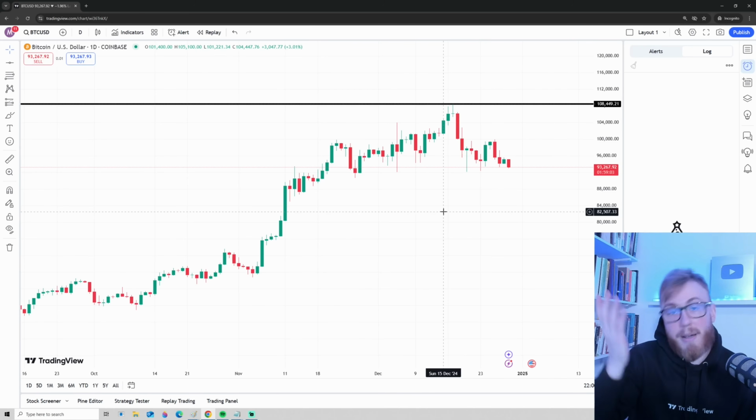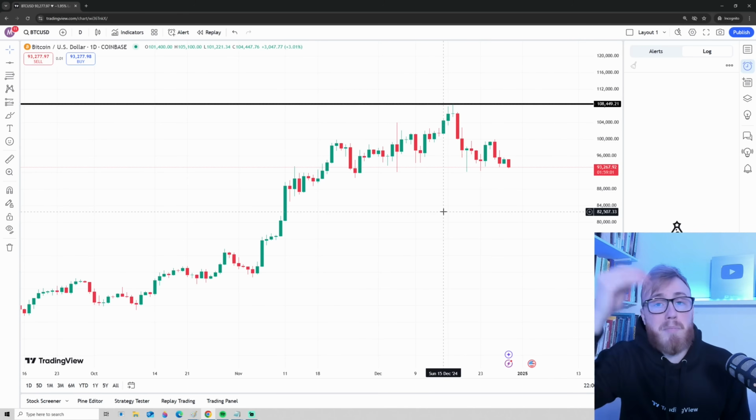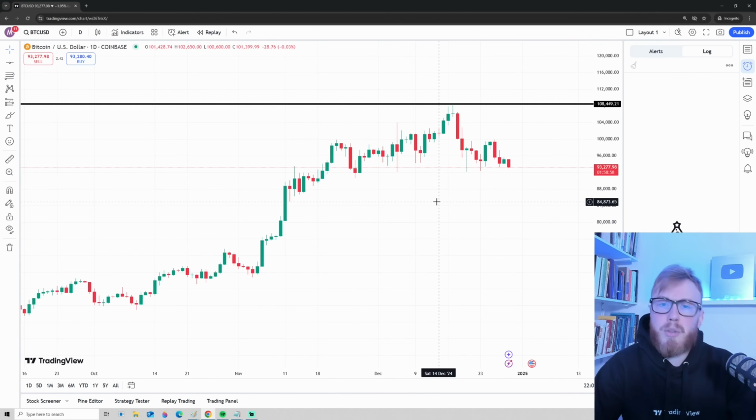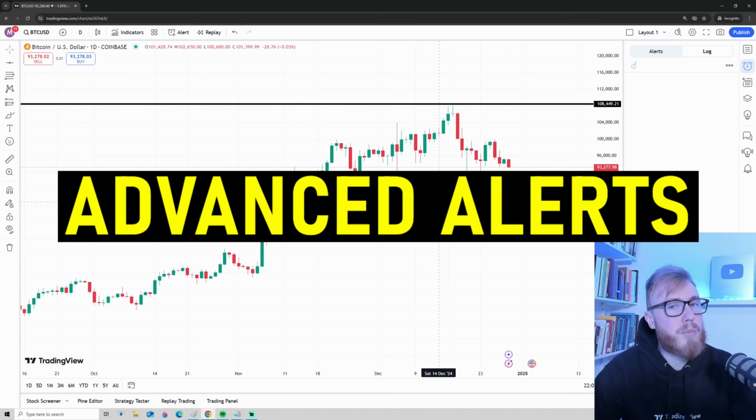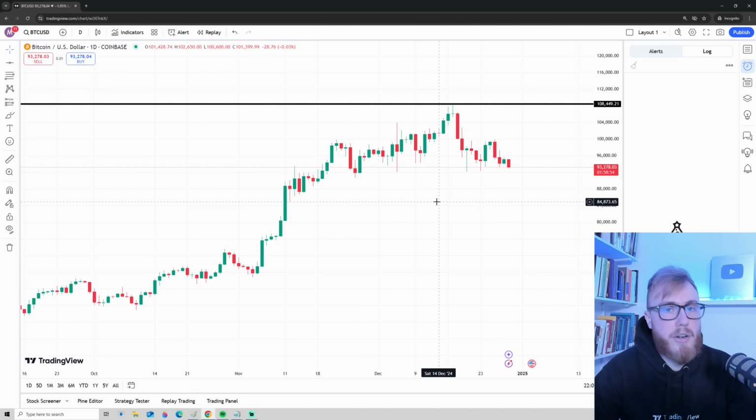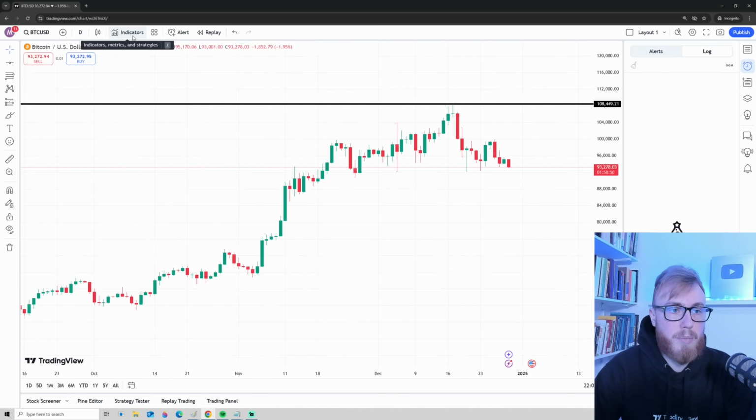But now guys, you might be interested in, so now you know how to create simple alerts when the price goes above a certain level or below, or maybe moves up a certain percent. But now you might be curious, how can we create more advanced alerts, maybe some alerts on indicators and so on and so on. So let's show you guys a simple example of this.